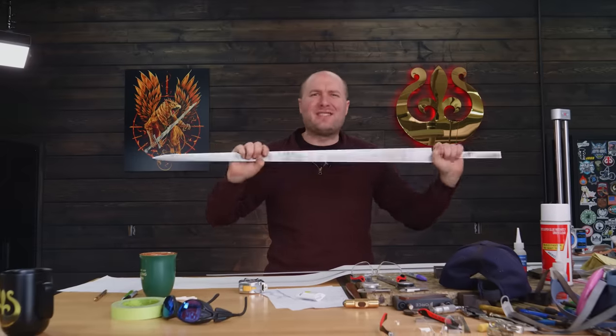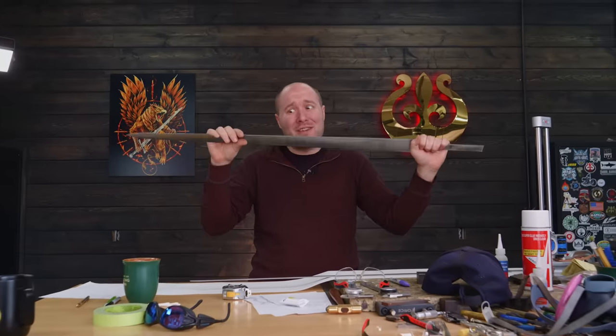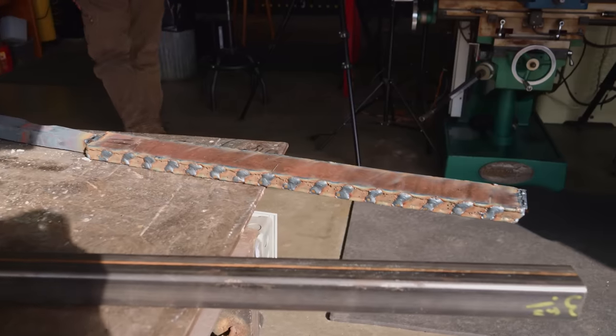So that's why I wanted to go ahead and stop and make those patterns and didn't video it, because it was involving just a lot of me staring at things. Today it is finally time to get that mosaic billet in the forge, get all the tiles forge welded together into one piece, and then start drawing them out into our actual sword blade. I hope to get the blade forged out and get the taper done on and everything on it and get the blade ready for grinding by the end of the day.